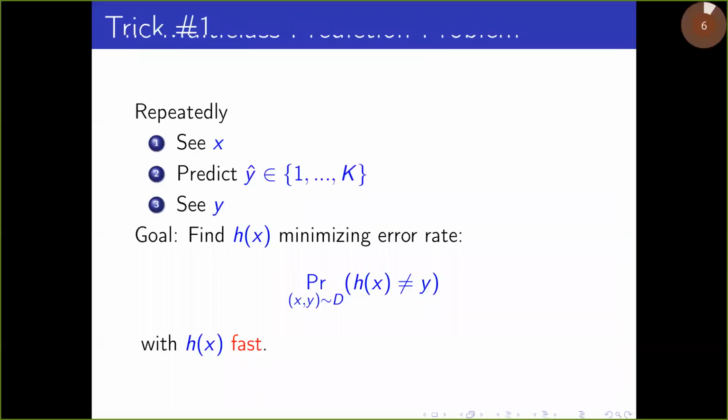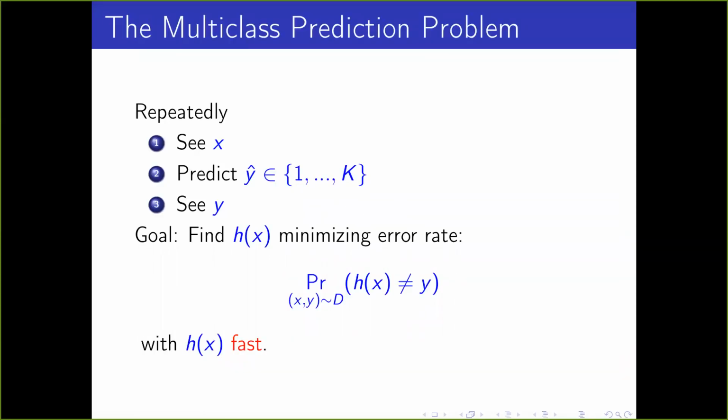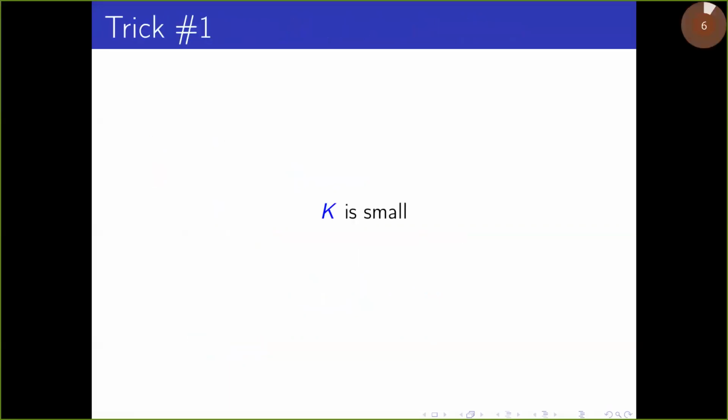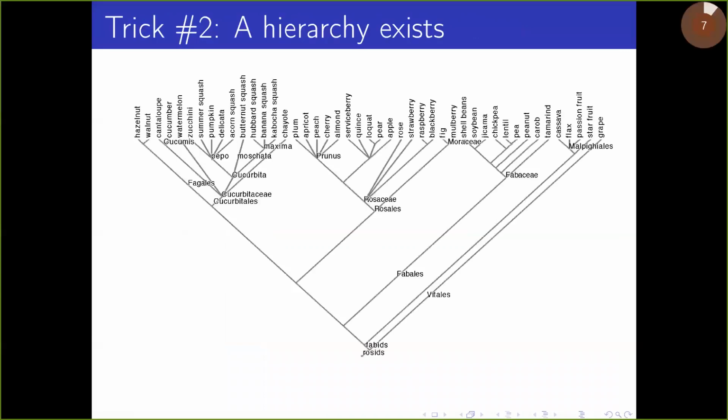The first thing to understand is there are a lot of tricks people use to avoid directly doing logarithmic time prediction. The number one trick is you just hope that the number of classes is small, and that's true in practice for most classification problems. The number two trick is to take advantage of a hierarchy to make k small. You learn a different classifier for every individual node in a hierarchy, and then you put them together to get a large k multi-class classifier.